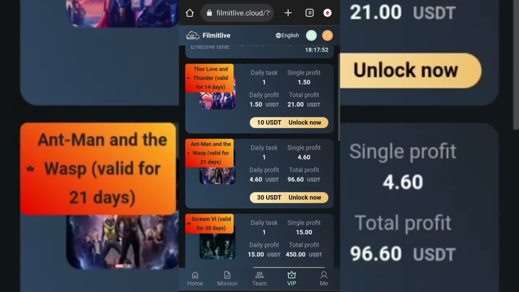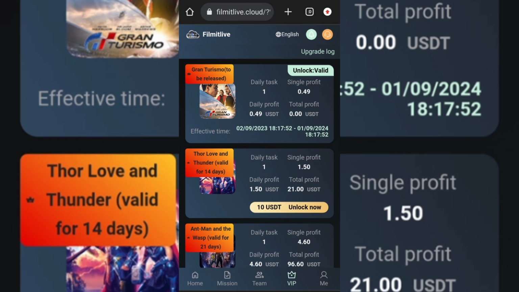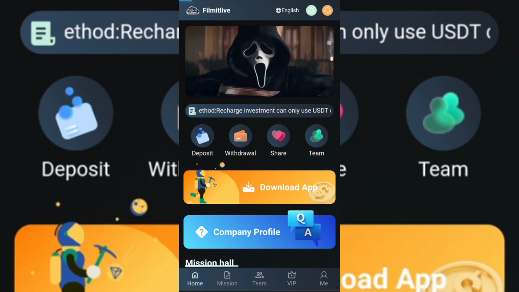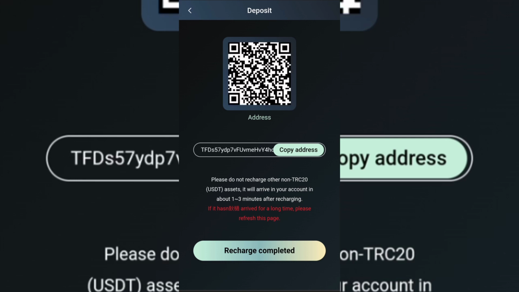As you can see, the first one here is a free miner which you can use to earn USDT from this site. So if you want to purchase any of these miners, you click on home, then you click on deposits. Then it will take you to a page where you'll be given an address in order to transfer the USDT to the address.